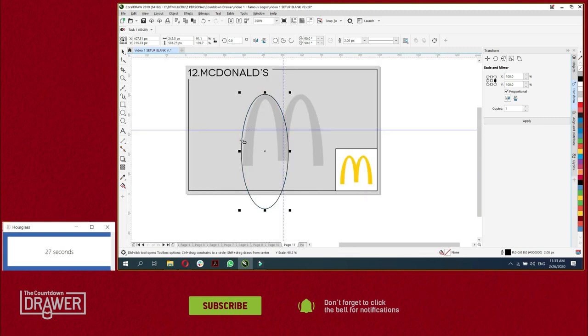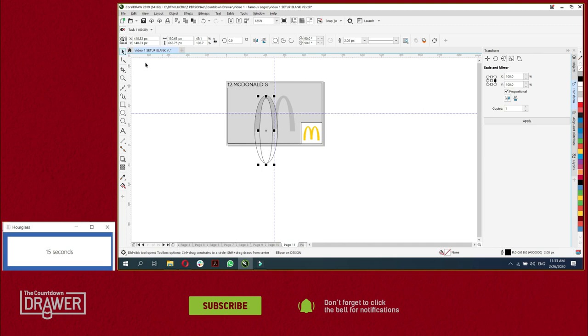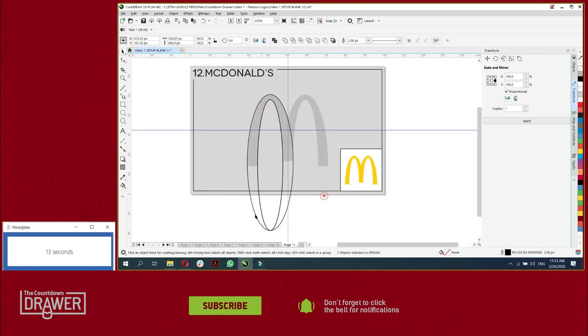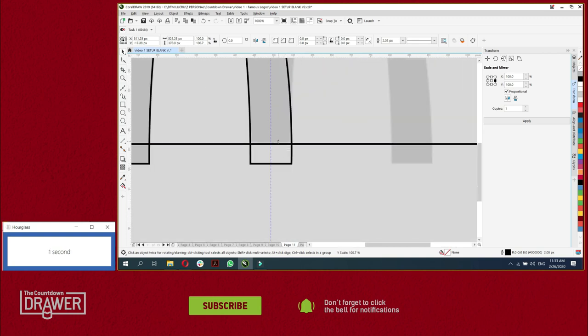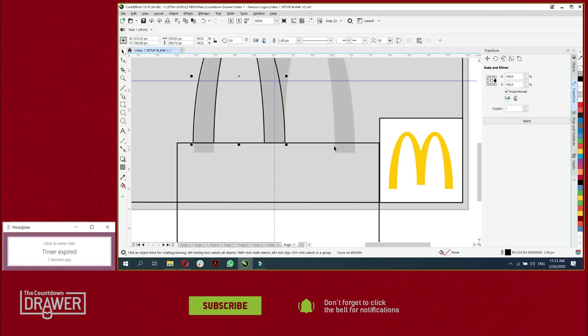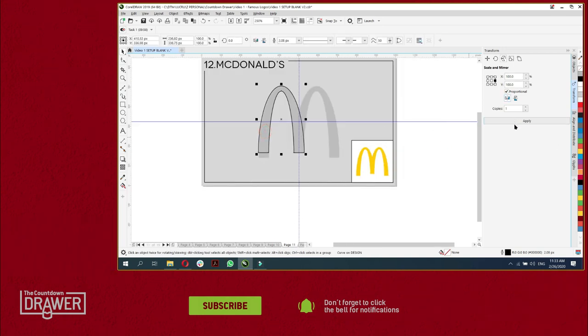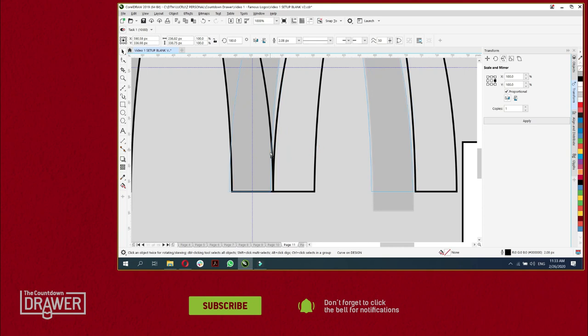So dragging to create the shape, then creating a copy, again trimming to end up with the donut shape, creating a rectangle to trim the excess, and trimming the excess there. And I have 5 seconds left. I won't complete it, but I will almost complete it. Create a mirrored copy horizontally. Timer expired, but there you go.